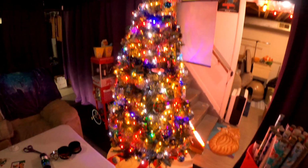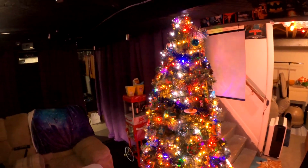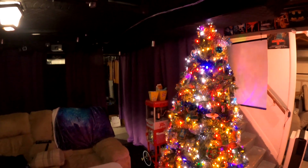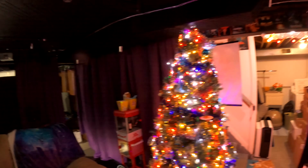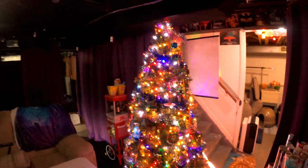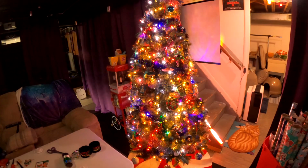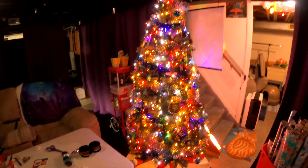Alright, so here's the basement tree, which honestly we didn't really get to spend that much time with this year. Normally we at least watch a couple of movies or something, but it just didn't work out. Not really sure why. Maybe we just didn't have the weekends line up. Again, Angela's been feeling kind of iffy, so that might be part of it too. Plus, I was on mornings for several of those weeks, so it was a weird month.